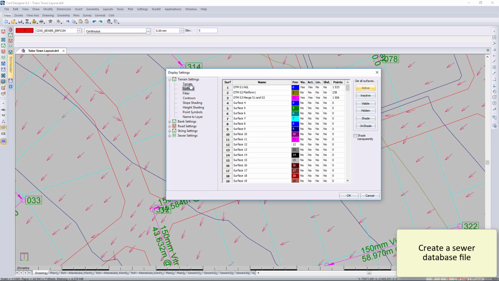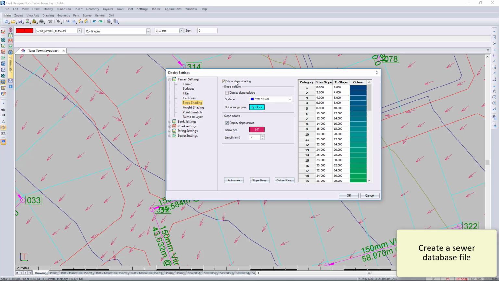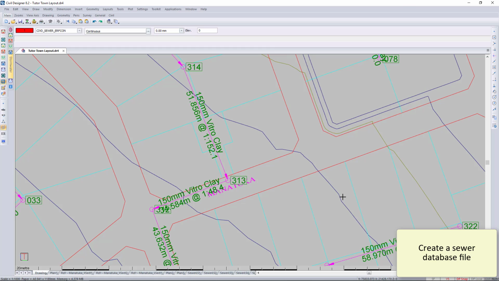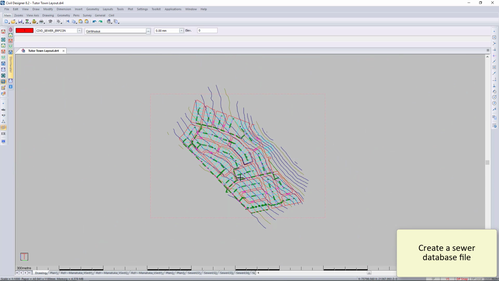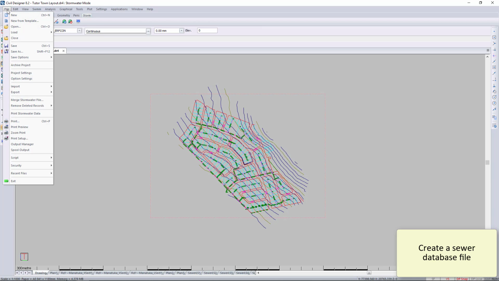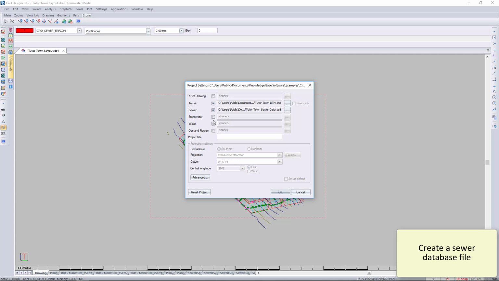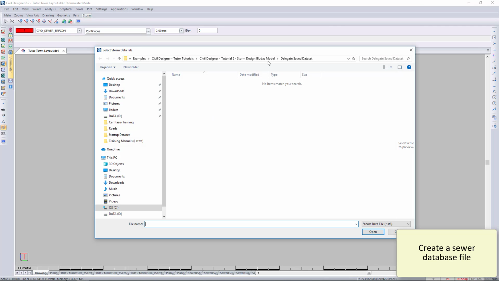Okay, I'm going to turn off the slope arrows for now. We go to the stormwater, and we are going to create a new stormwater file.